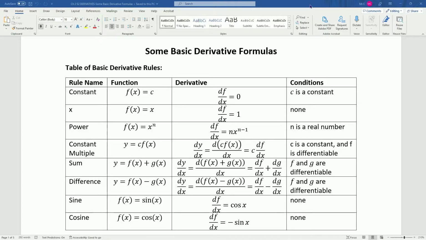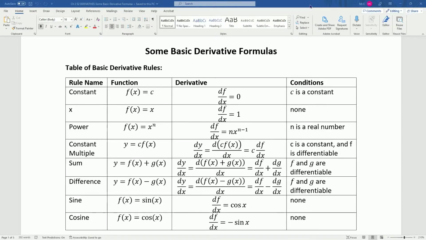But the first thing we want to do is understand where these formulas come from. They come from that definition of the derivative. So we're going to go through some of these explicitly, deriving these formulas. And it's important to keep in mind that although you will be able to solve many problems by applying your basic derivative formulas, there are times where you have to fall back on using that definition of the derivative because the type of function you're dealing with doesn't work with any of the basic derivative formulas that we derive.